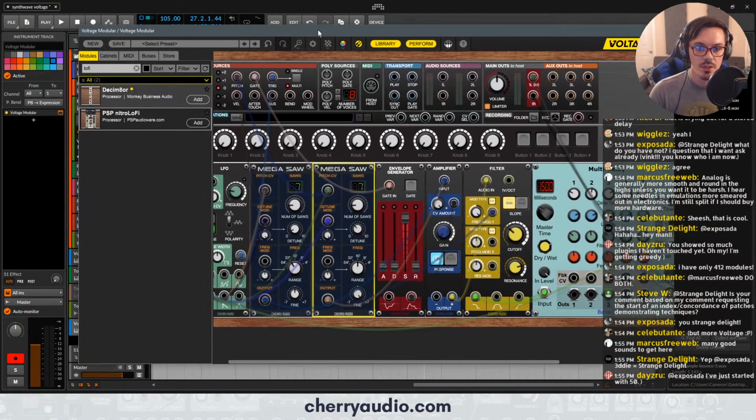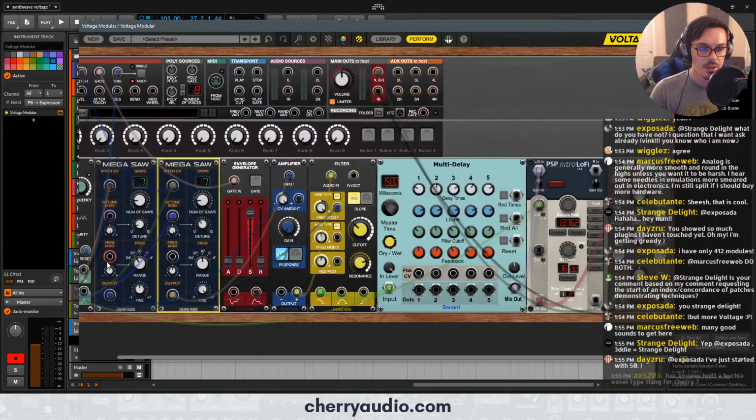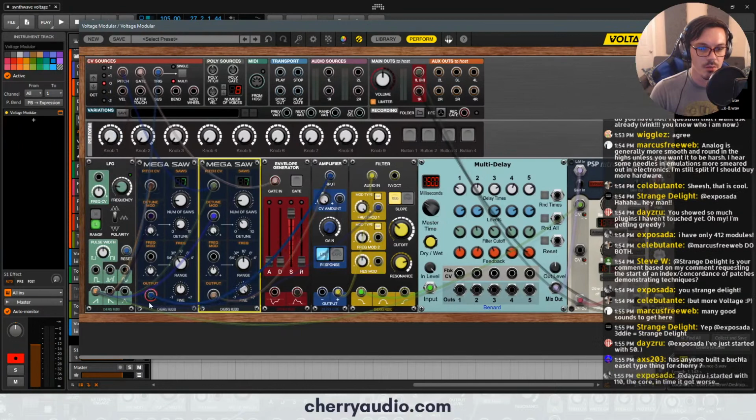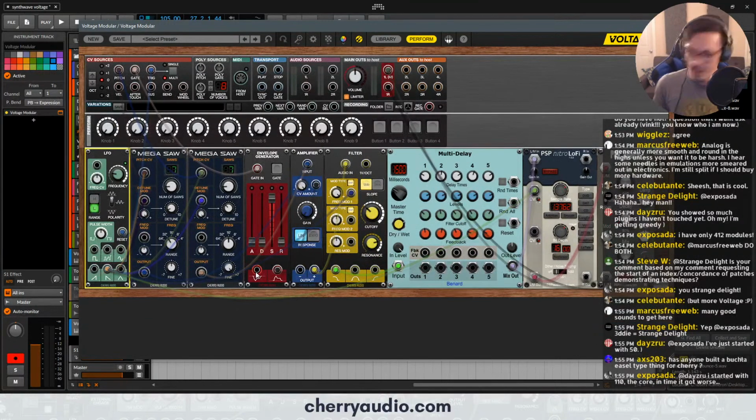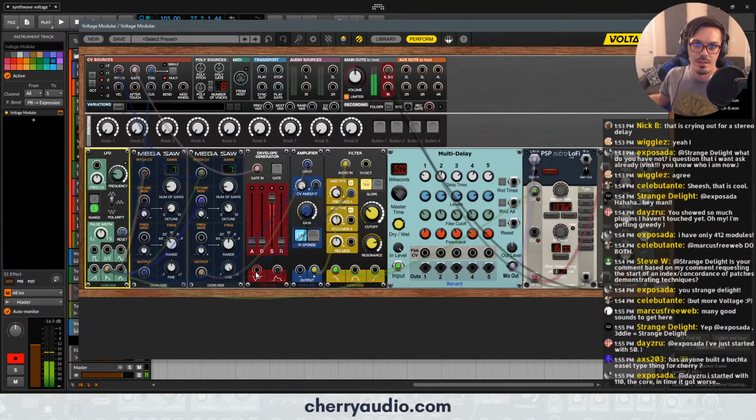All right, now let's take that same idea here and we'll turn that into a fall, and we'll do noise. So a really cool trick, if you guys don't know, is you can actually move all your cables at once from a single jack by holding shift. Right now we've created a riser, right? Because we're using that ramp up wave. So now we want to create a fall. So to do that, we're just going to hold shift and move this over to the ramp down wave or the sawtooth wave, and boom, you've created a fall.